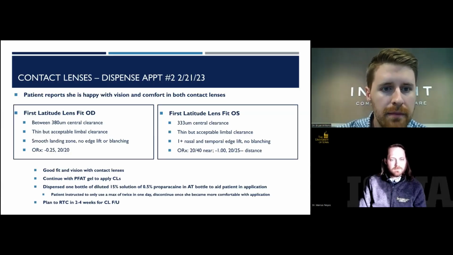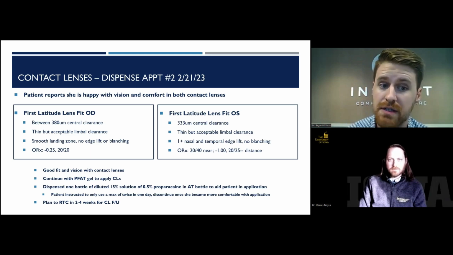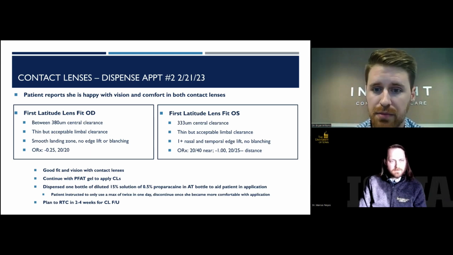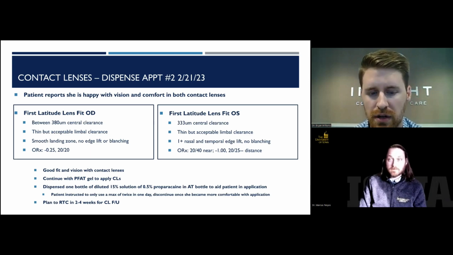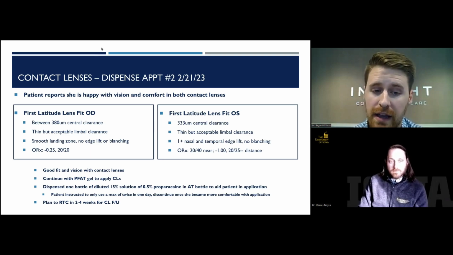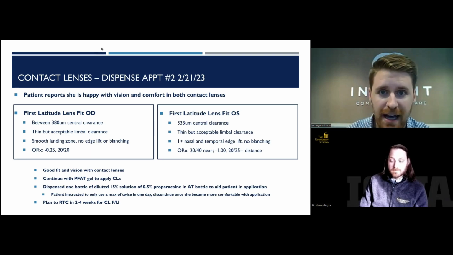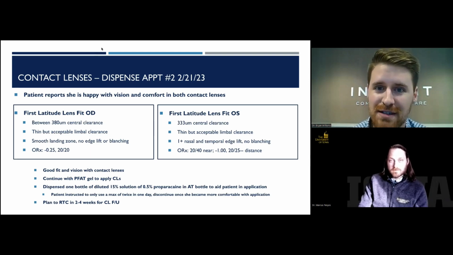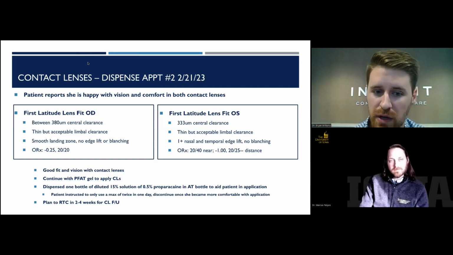Okay. So this was the dispense of those smaller lenses. Again, I got them in pretty well. She thought that with this lens, she did a whole lot better in terms of application and removal training. And this time, I don't know if you've done this much, Marcus, but we actually ended up dispensing her a very diluted concentration of proparacaine, to try to get that reaction down. Very strict instructions that she was not allowed to use it more than twice a day whenever she was applying, and then try to wean that off after a week.